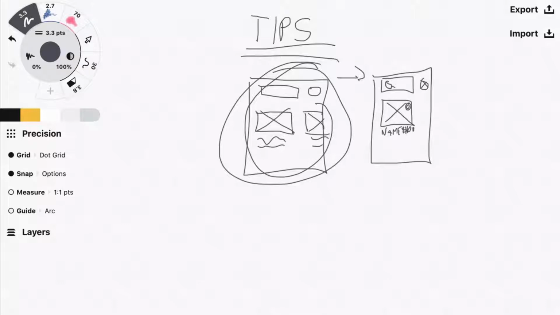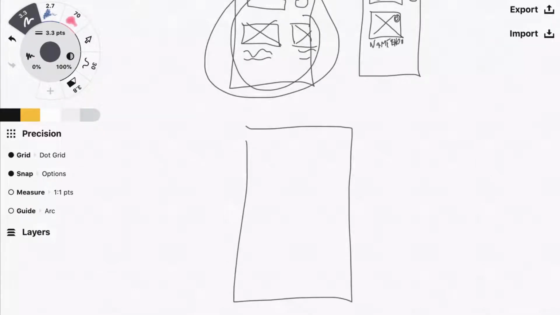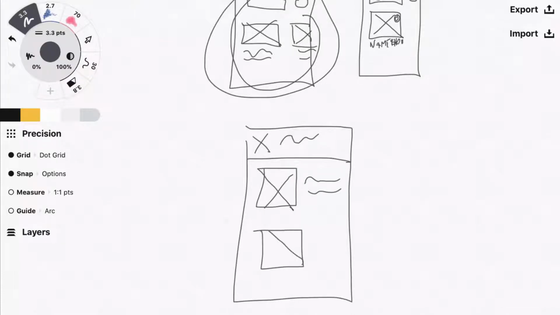The next tip is, it takes a little practice, but only a little. Think about it as building blocks. All you need are some squares, rectangles, maybe circles, and you can build a fairly decent UI like we've done before. Like our cart screen is just an X, whatever text we have there. We have a square, some lines, another square.